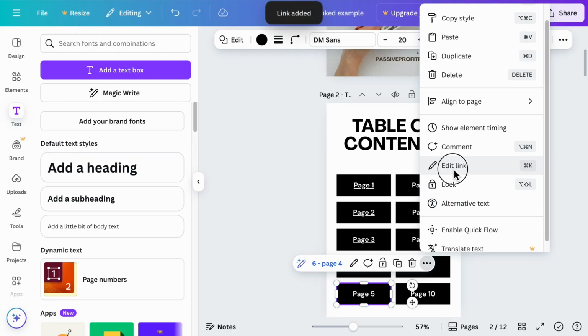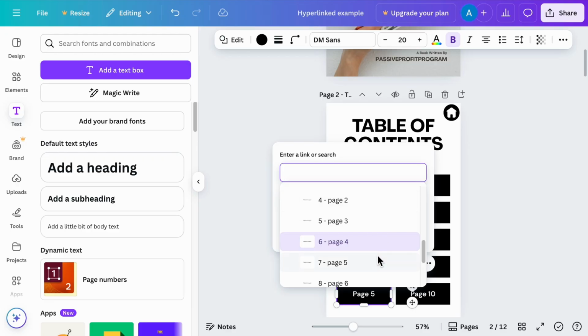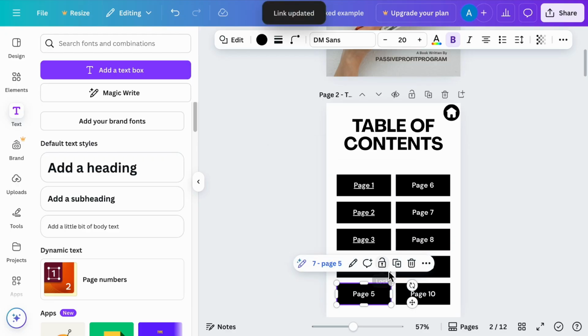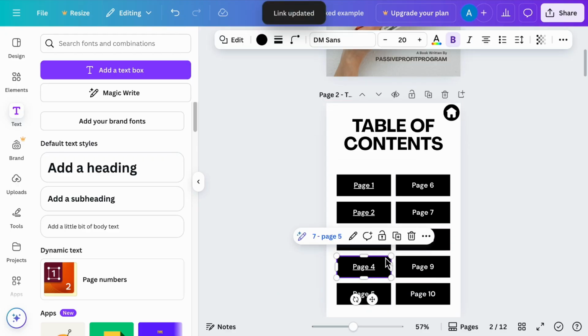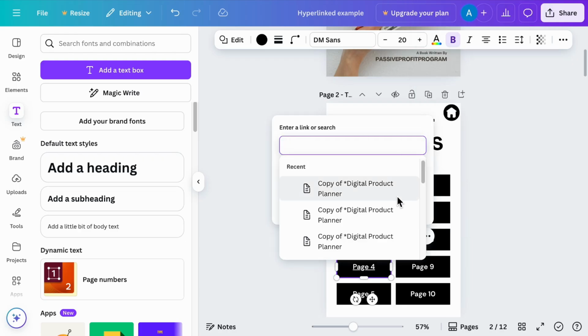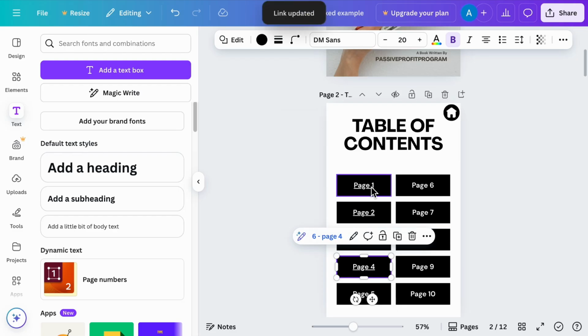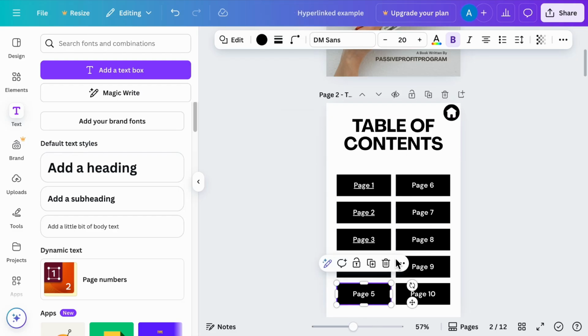Oh, hold on. I put, what? 5. So, what does page 4 have? Oh, Lord. I mixed them up. Hold on. 1, 2, 3, 4, 5. What?